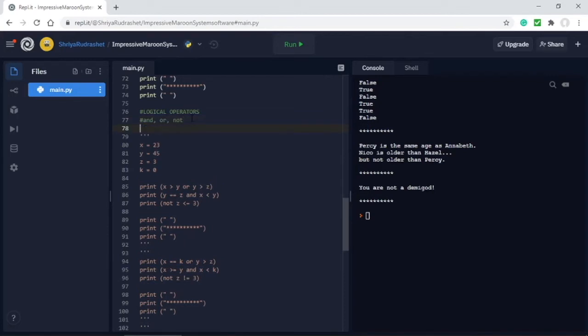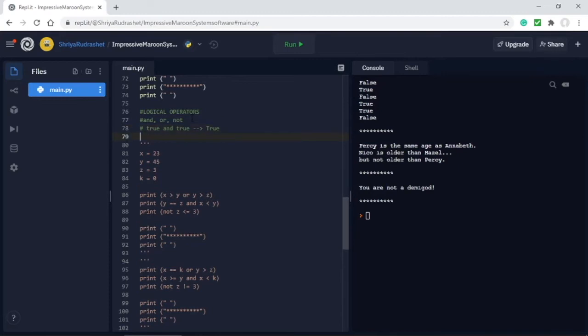It's important to know that if we have two true statements and we're trying to combine them with an and operator, we're going to end up with true. Again, if we do this with two false conditions, we're going to end up with false as well.